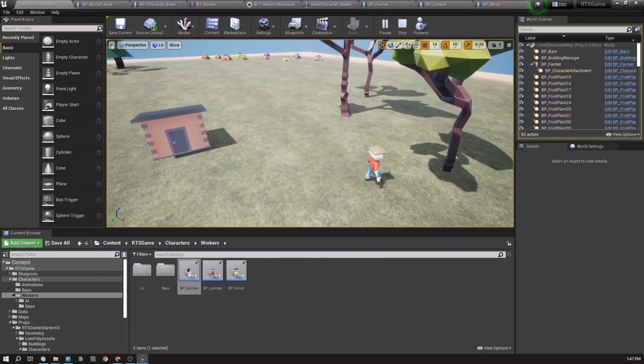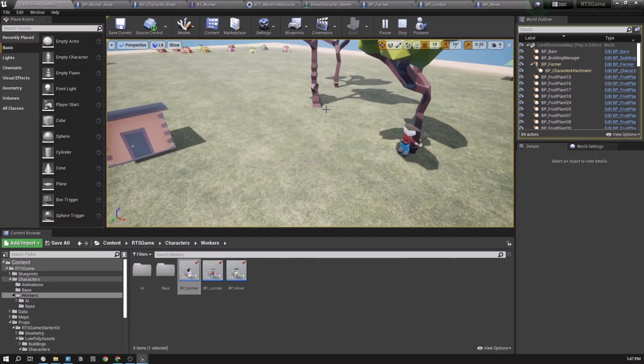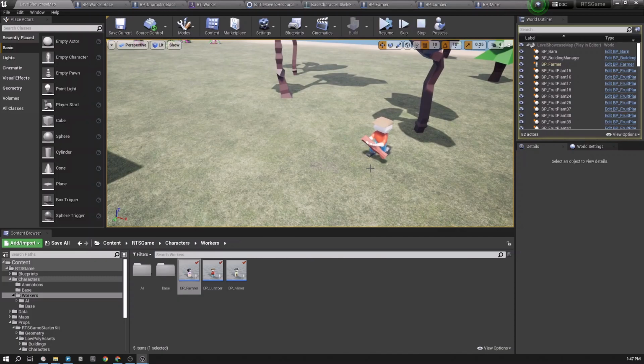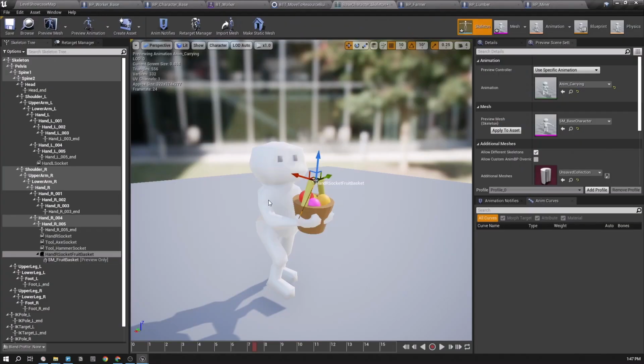Okay, he's moving towards the resource and starts harvesting. And yeah, the tree log also spawned correctly, but as I said before, that transformation is a bit incorrect. So let's try to figure that out as well.